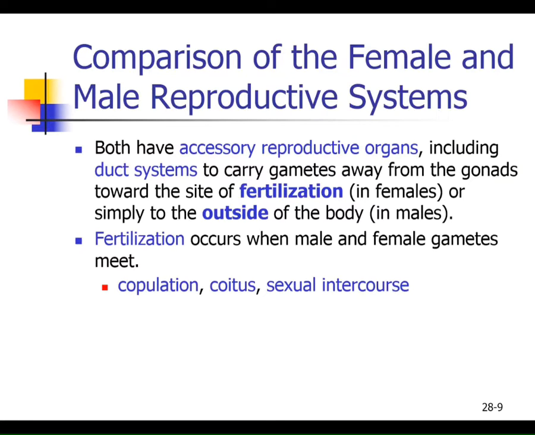Now, as I've already mentioned, the gonads are the primary sex organs. Everything else is just really fancy plumbing. It's just an opportunity for the egg and the sperm to find each other, and this would happen through a series of ducts, and this will allow for fertilization to occur. As humans, typically fertilization is going to occur internally. Other species of animals on the planet have external fertilization, but we have an internal fertilization system, and when those gametes meet, that's considered coitus or sexual intercourse or copulation.